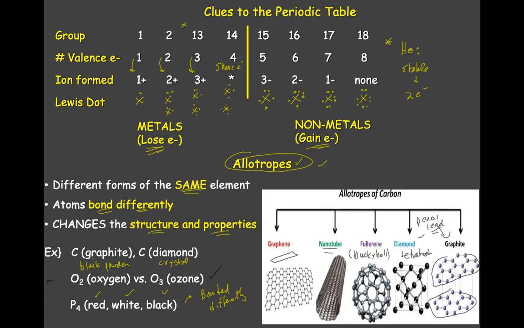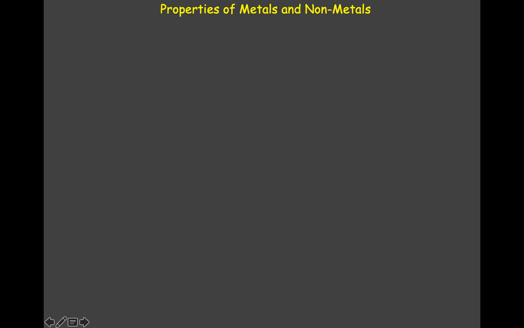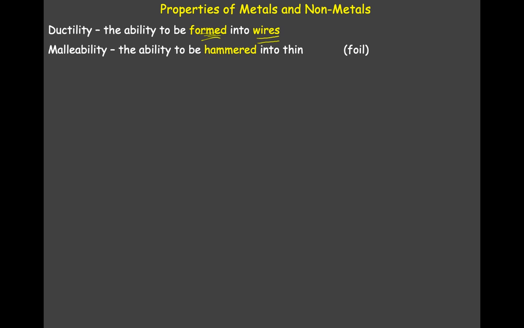Okay, and last but not least, based on what we know about elements, about our metals and nonmetals, what are our properties? So we have to define a couple things first. Again, you might define ductility. Okay, ductility is the ability to form into wires. So if something is bendable and formed into wires, malleability is if you can hammer something into sheets. If you can make foil out of it, literally flat sheets of foil. Gold can do this. Aluminum we typically make foils out of.